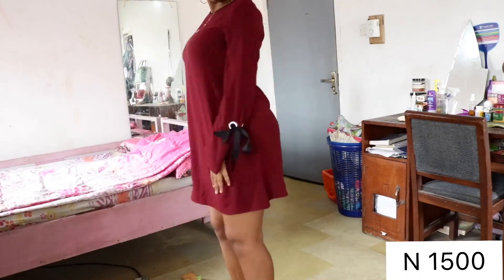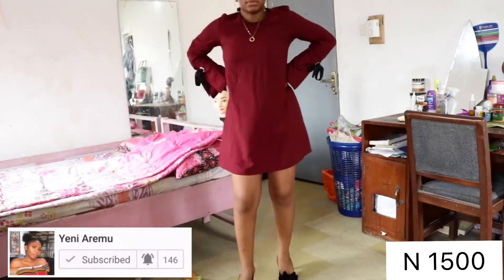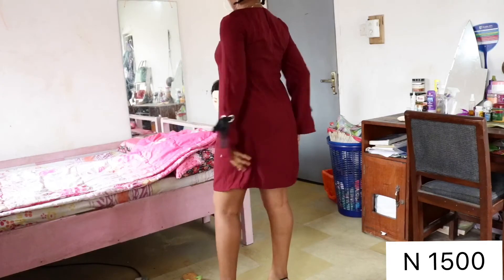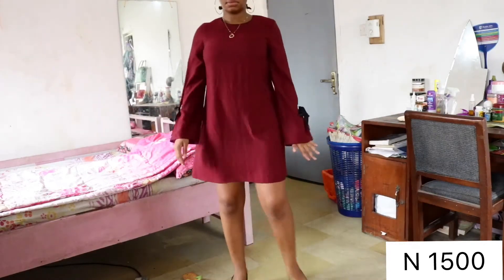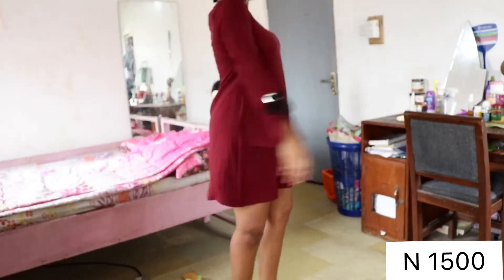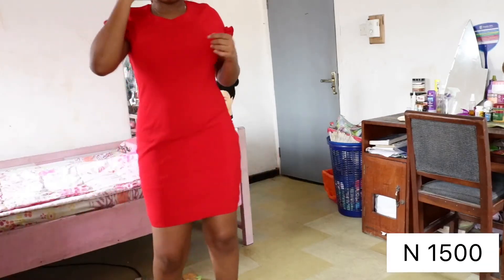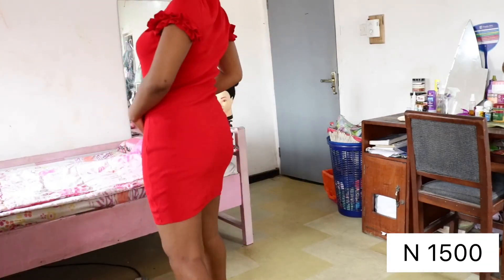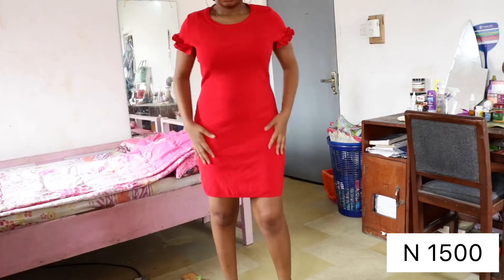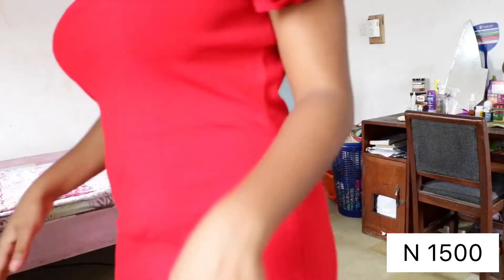Next thing I bought is this red dress. I like the details on the sleeves — it's really like an office kind of dress. I had to put it on to show you guys the beauty of the gown. What I really like is that it fits perfectly. It has this jazzy sleeve detail, which I love. I bought it for 1,500 naira. I really like the color — the color and the details took me away. The material is quite thick and the sleeve details look so pretty and unique.